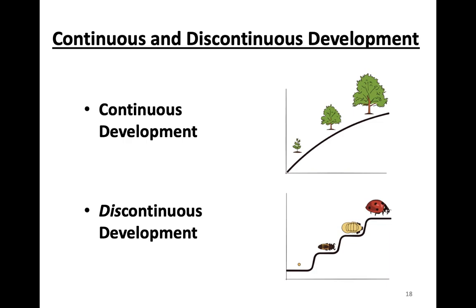Going back to the question of continuous versus discontinuous development, what is it? Do we develop more like the tree graphic, or do we develop more like the ladybug? I think the reasonable answer seems to be it depends on how much we observe children and how often we look. So development is much more likely to be viewed as continuous to the extent that we're observing our child on several different types of abilities all the time.